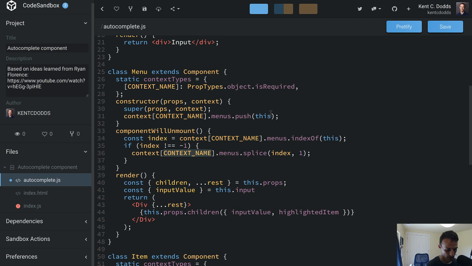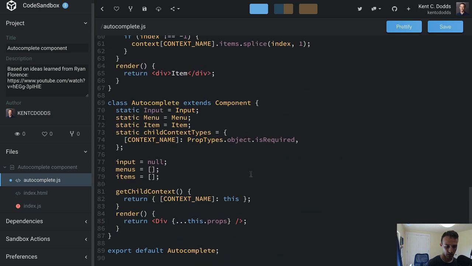Should it? Because when the input value changes, I want to set state and render everything again. So it does need to go to a state. So this is going to be context name, and we'll pull the input value from state.